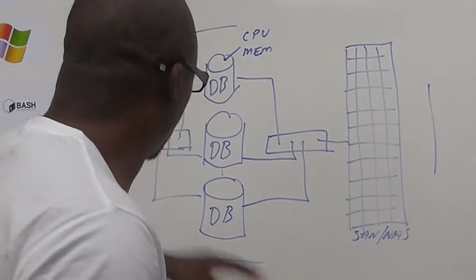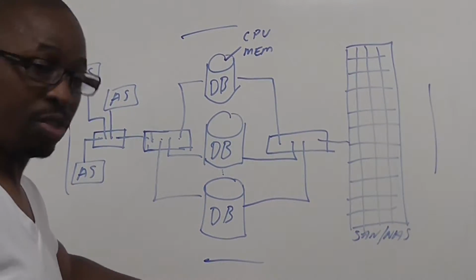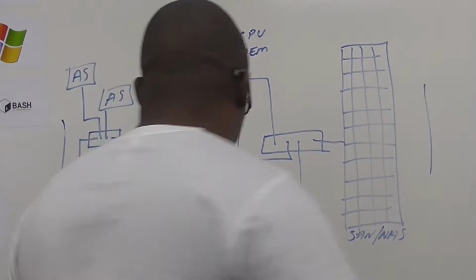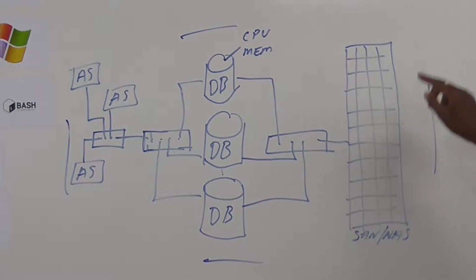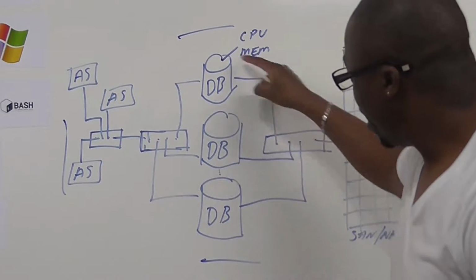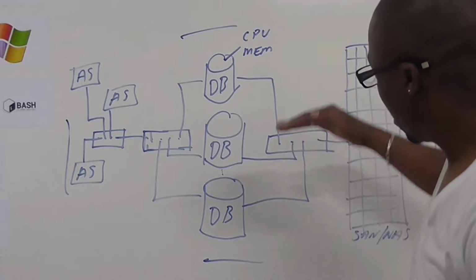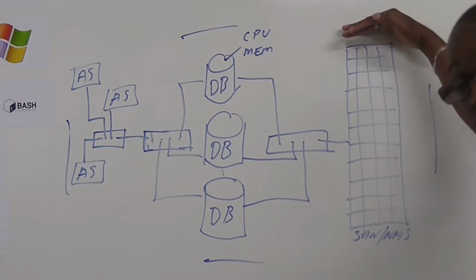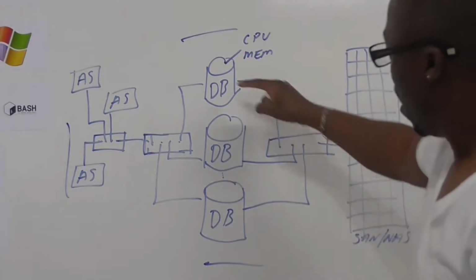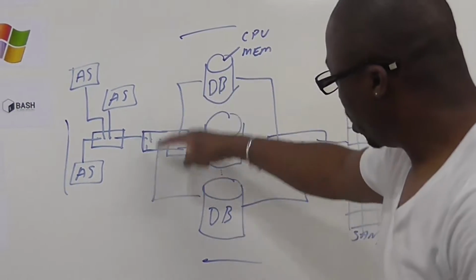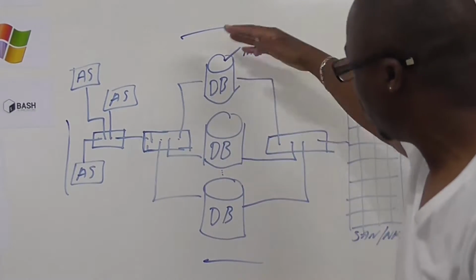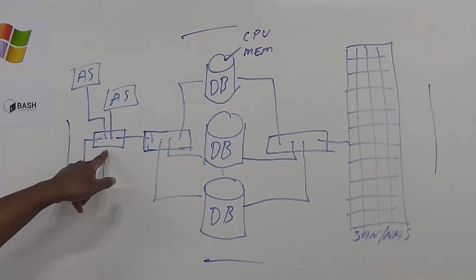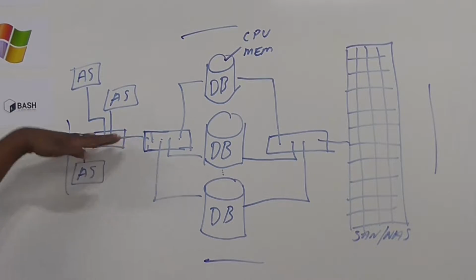I actually want to go back to this diagram that I finished off in the previous video. I'm not going to go through it entirely, but as a really quick recap: not one database, but a cluster of databases connected to a switch, which is connected to a network attached storage device. We have another switch here, which is for inter-cluster communication for these databases, and out here we have a bunch of web servers connected to their own switch, so they can access the database.